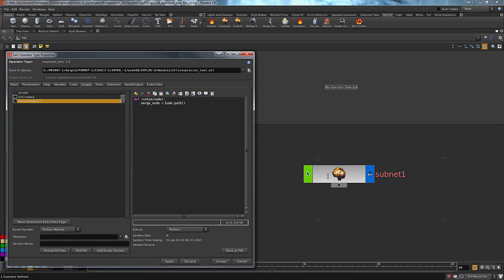So we're getting the path of that node. Okay, so let me just make a string here. Format.